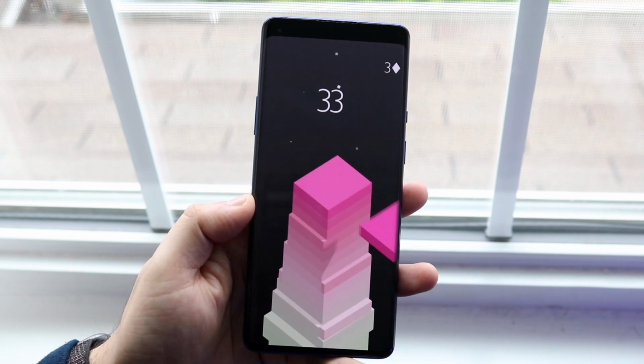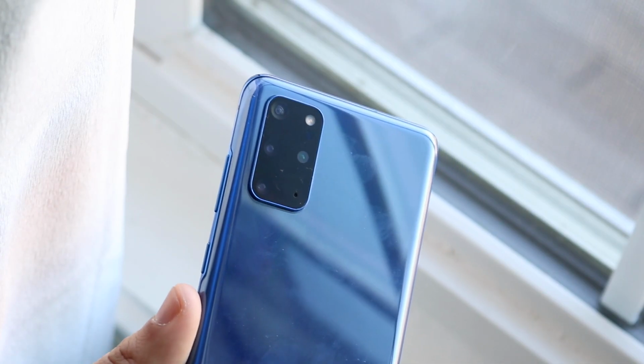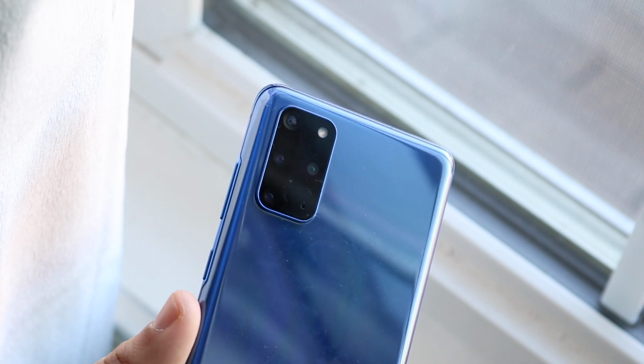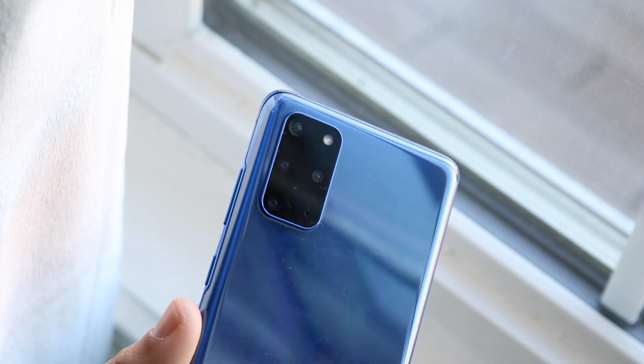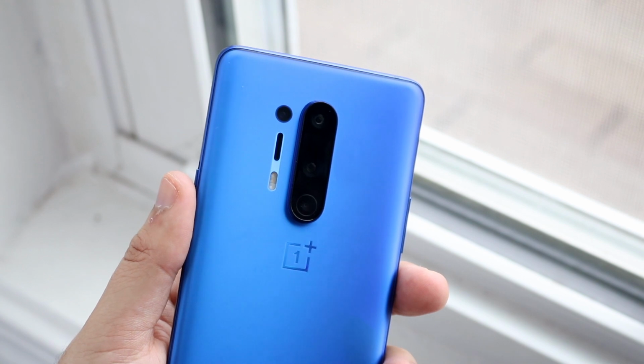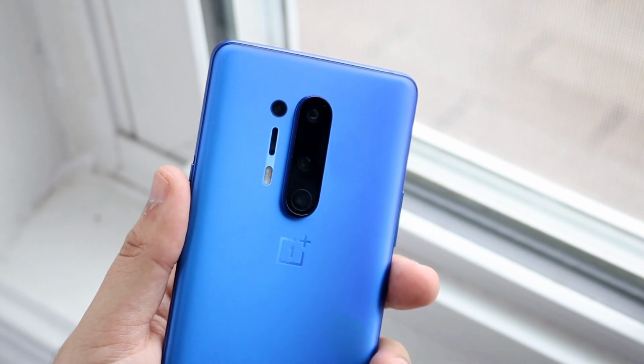Now, hitting on the cameras, you have quadruple camera setups on both. Like I stated, on the S20 Plus, you have a 12 megapixel wide angle lens, 64 megapixel telephoto lens, 12 megapixel ultra wide sensor, and then a 0.3 megapixel depth sensor. Whereas on the OnePlus 8 Pro, we have a 48 megapixel wide angle lens, 8 megapixel telephoto lens, 48 megapixel ultra wide sensor, and then a 5 megapixel depth sensor.